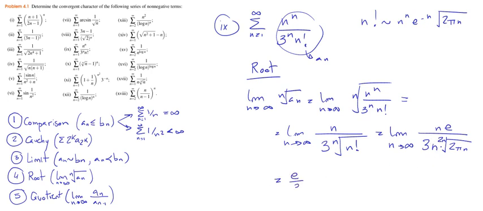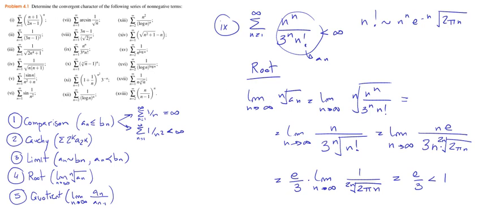Then we have e over 3 times the limit when n goes to infinity of 1 over the square root of 2 pi n, and that's the nth root of the square root of that. And again, the nth root of any number, it doesn't matter, it has an n in here, is 1. So this limit is 1. This is e divided by 3. But e is smaller than 3, right? So this is smaller than 1. So the root test tells us that this series is convergent.